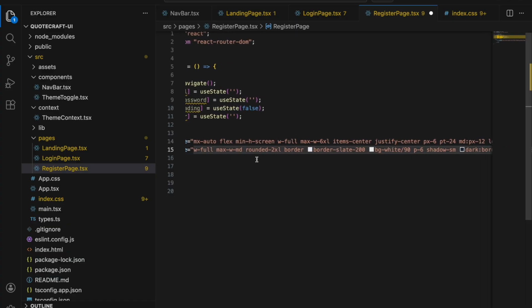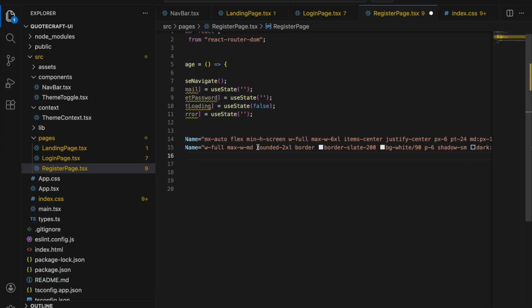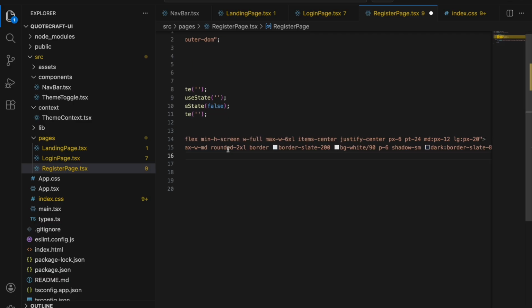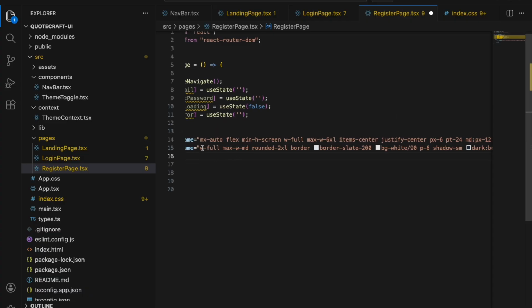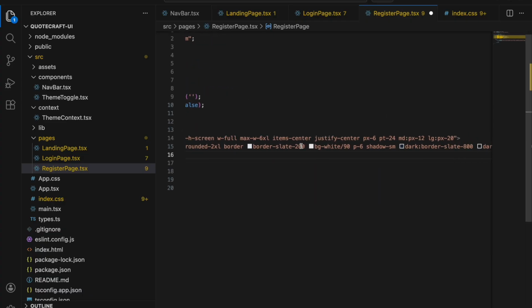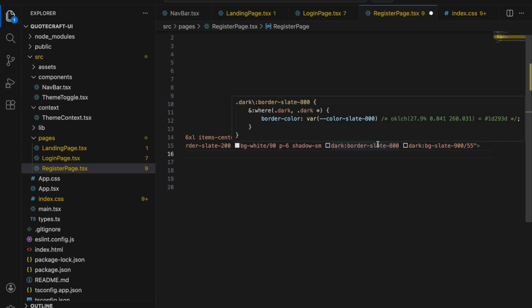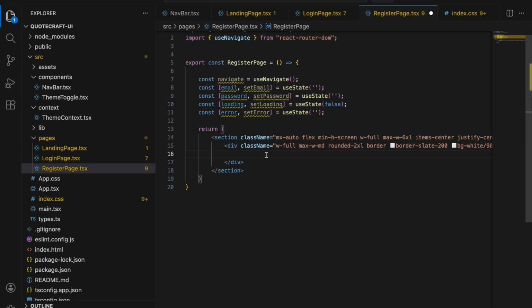Okay, these are the styles: width full, max width medium, width full, round border, and the background white, shadow for dark theme. This would be the styles. And let's add here few text.